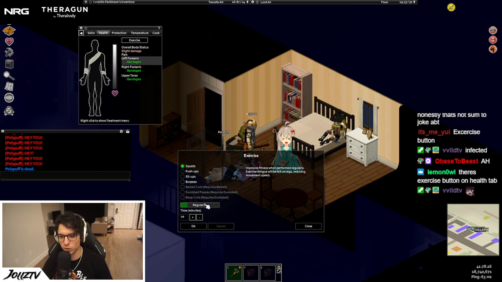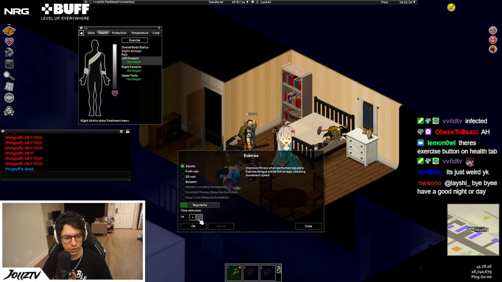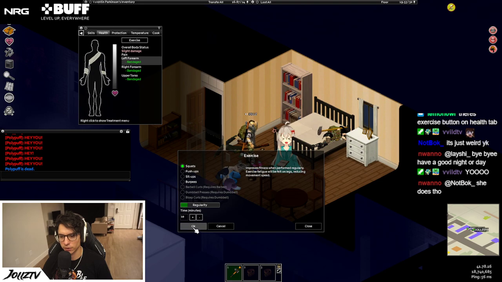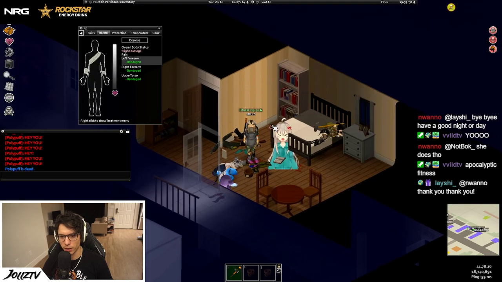Oh wait, I can do squats. Wait, you guys weren't kidding. I was just trolling. Yeah, there's an exercise one. So do you just do this and then go AFK? But the problem is you get muscle fatigue. Oh, I see. So you're gonna be weaker for a bit. Is it like after a raid? Yeah, that makes sense.